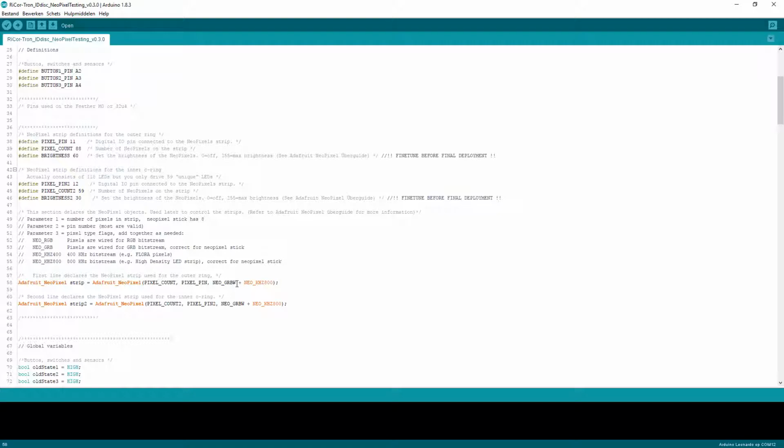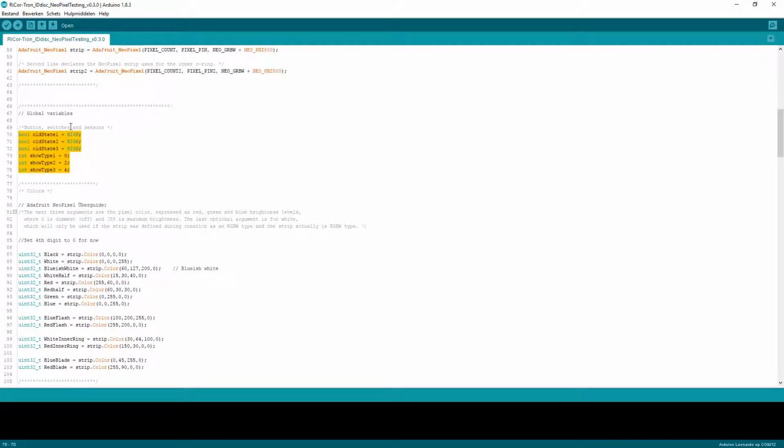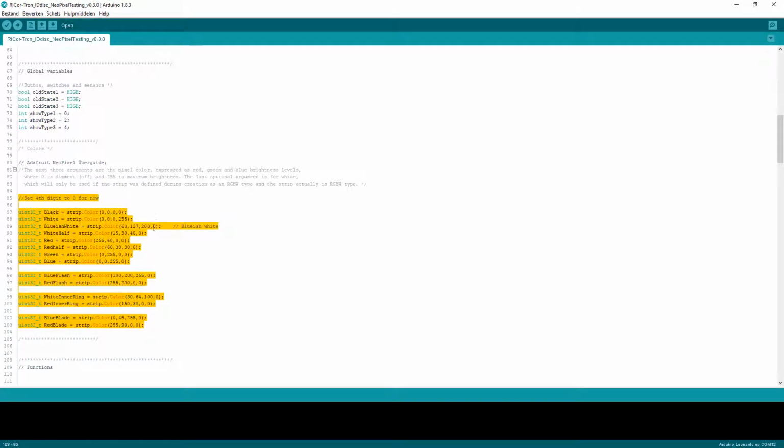If you have a non-RGBW version, so it doesn't have the white pixel, this one's not there. By default it's not there, you have to add it in, and GRB or RGB depends on the type of pixel being implemented. This is all mentioned in the Adafruit NeoPixel Uber guide, so definitely refer there. And then, of course, this is part of the buttons, and then the coloring. This is from Erv Plecter's animation color definitions. I just copied them from there, and they were already set up.